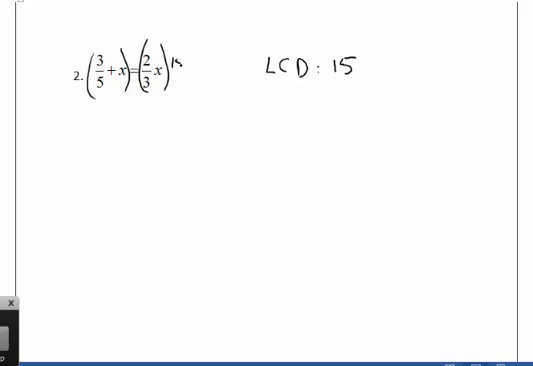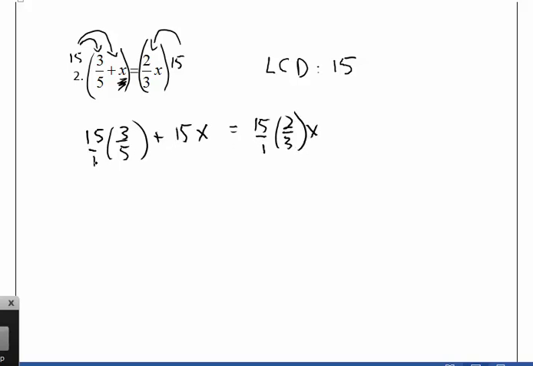So multiply everything by 15. I just have to be careful now that I'm multiplying everything by 15, because by following the rules of algebra, that won't change my solution to x. So be careful, don't just multiply your fractions by the LCD. Multiply everything by the LCD, including that x term right here, that's not a fraction. But you still got to multiply it by the LCD. So 15 times 3 fifths plus 15 times x equals 15 times 2 thirds x. 1 and 3, so that gives me 9, plus 15x equals 1, 5, 5 times 2, 10x. And that's the key step for this problem, multiply by LCD, and you don't have to worry about fractions anymore.